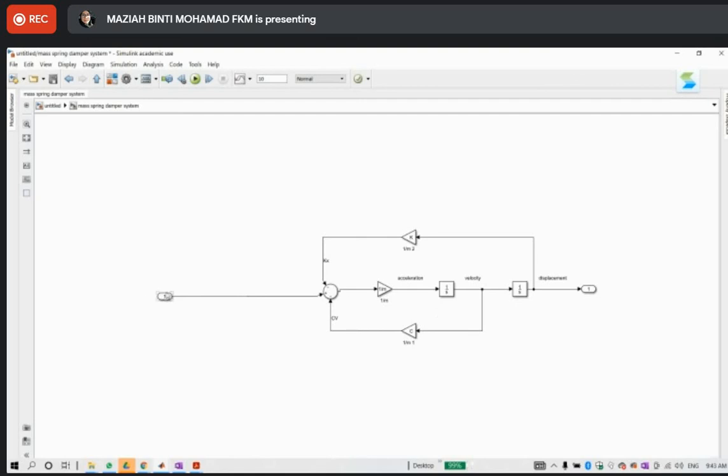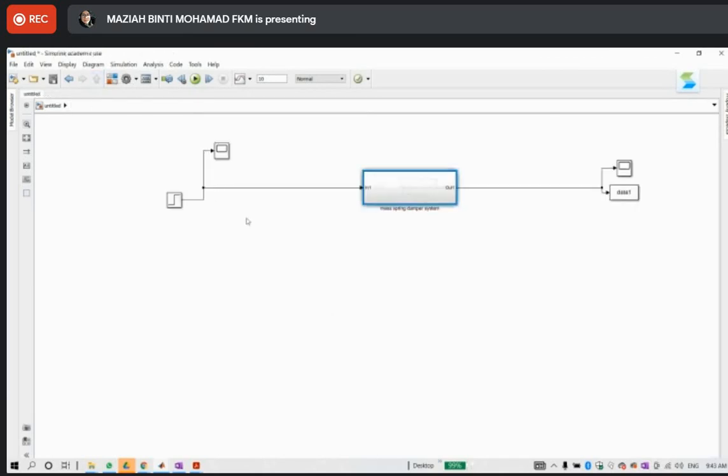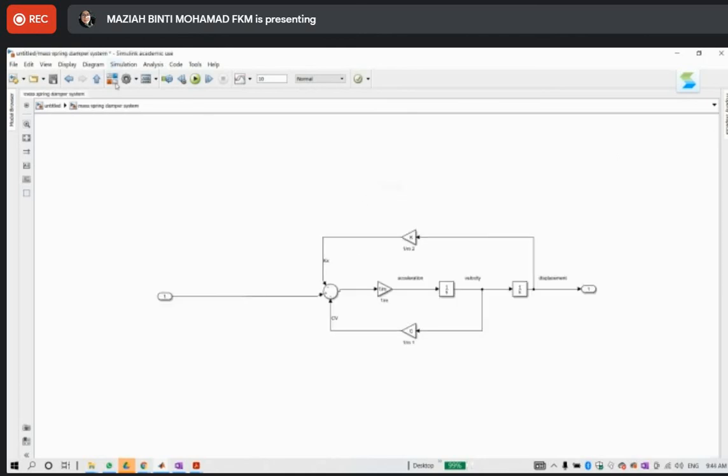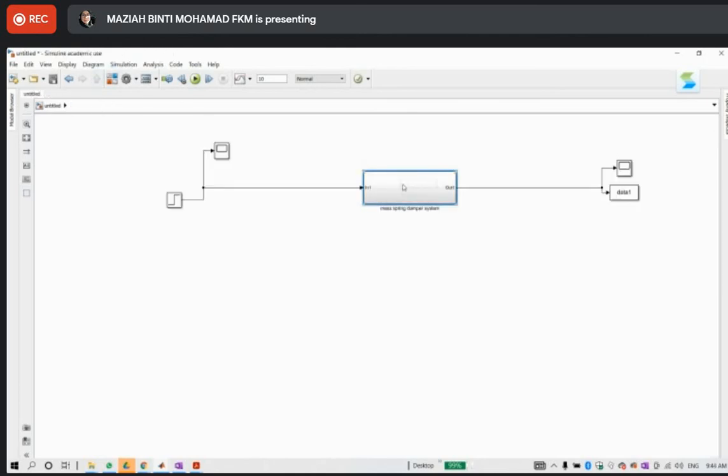Okay, so this is the input port, where the input we connected to here, and then this is the output port. If you want to go back to the previous block diagram, you can choose this one, up to parent. Okay, we go back to here, right? And then of course you can also edit that.